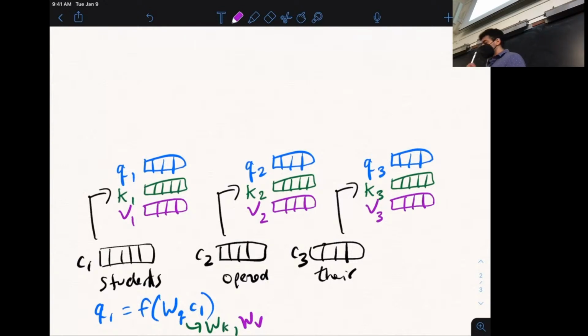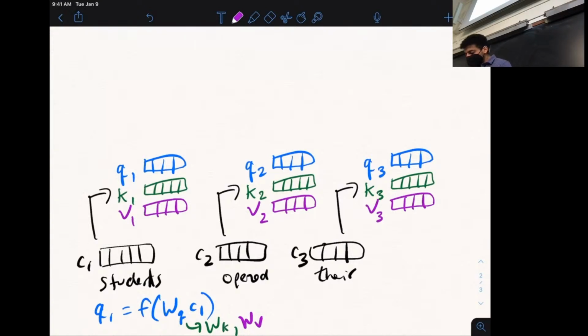All right, so we've done this. Now, what is the purpose of doing this? The idea is that we're going to compute our attention weights now using these query and key projections. The value projections are going to be what actually gets averaged to compute the final z vector associated with that time step. So let's start at the last position here, the C sub 3 position associated with the word there.